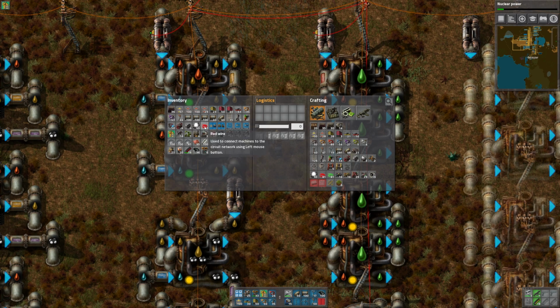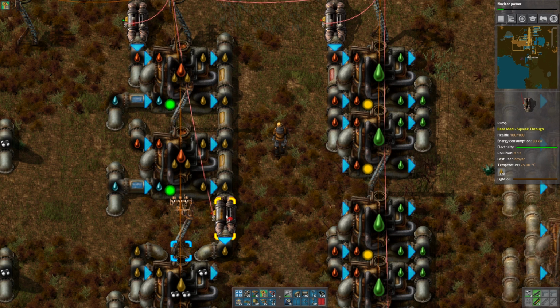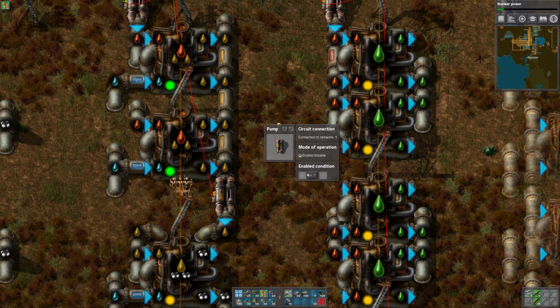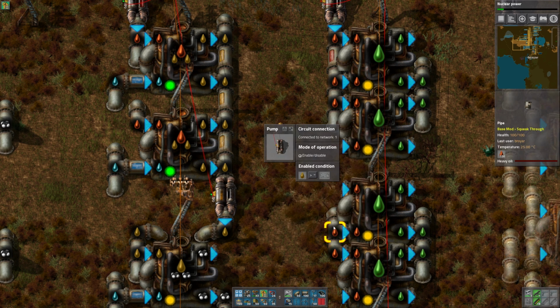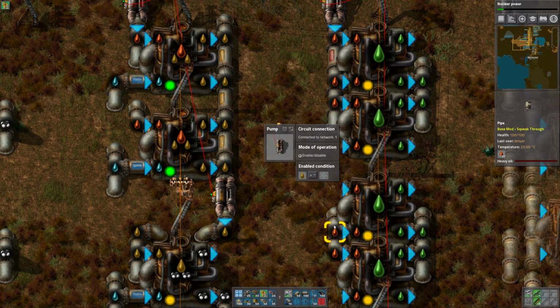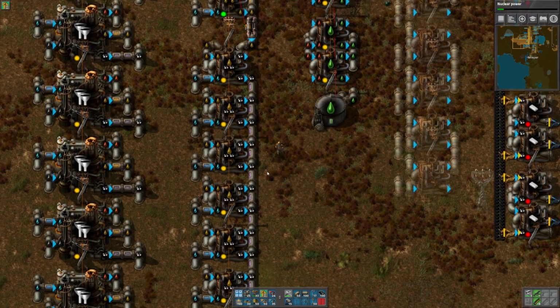Oh, where's my white wire? There it is. Is that fixed long enough? Yes. So you will only pump if we see more than like 10K. I mean, I could probably set these numbers quite a bit lower, but that's 10,000. That's going to be fine. All right, so you should be pumping. You should be green because we have more than 10K.